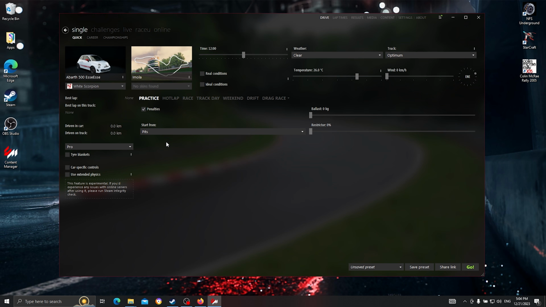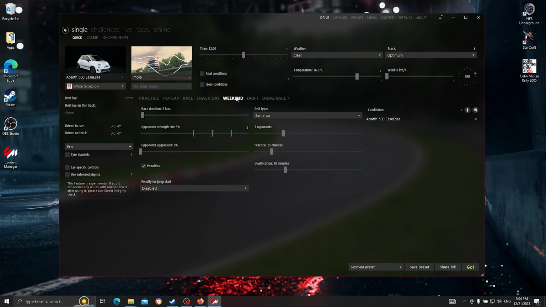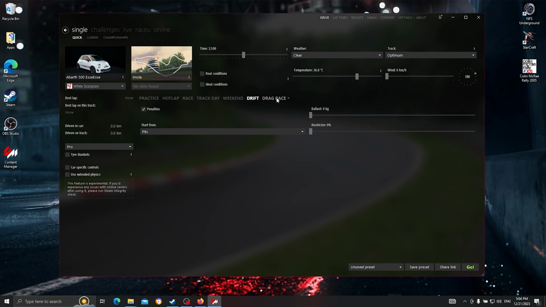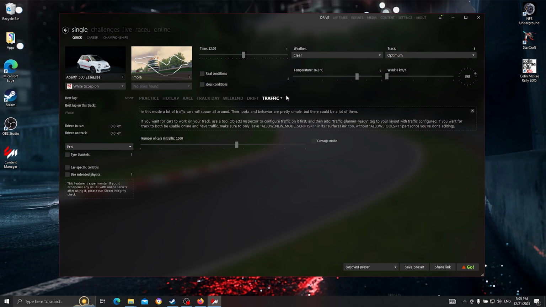Next, let's look at the different game modes. There are several game modes, for example, practice, fast lap, race with the ability to choose opponents of your choice, weekend, drift session with points, or choose some mode from the experimental or test modes. Here, for example, or a mode like this, I think it's something you can play around and choose what you're interested in next.